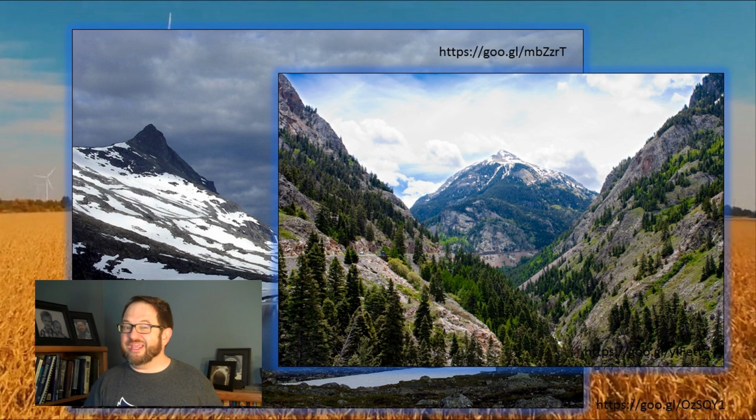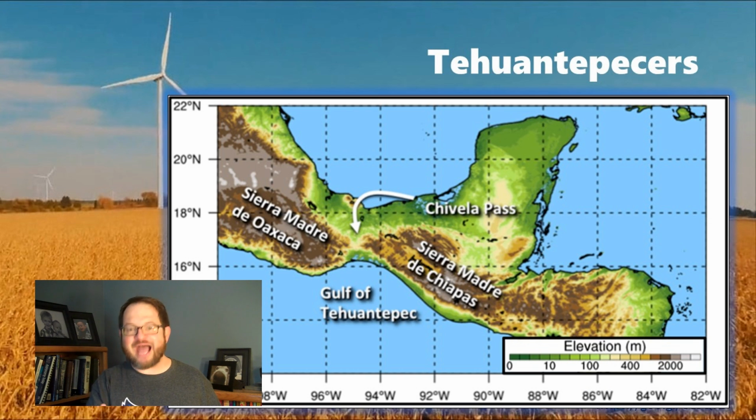But in meteorology, we love gap winds, because there are some brilliant examples of places on Earth where they get these amazing gap winds, where the winds get accelerated as the flow moves through a narrow gap between two obstacles to the flow. And I want to show you one of the coolest ones here. There's a phenomenon in meteorology called a Tehuantepecer. A Tehuantepecer is a particular type of wind that happens over a part of the Pacific Ocean adjacent to Mexico, called the Gulf of Tehuantepec.